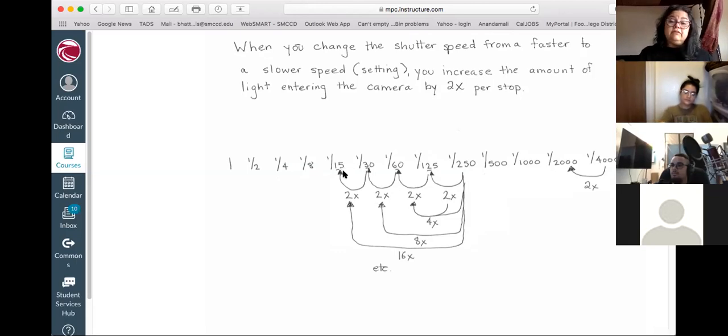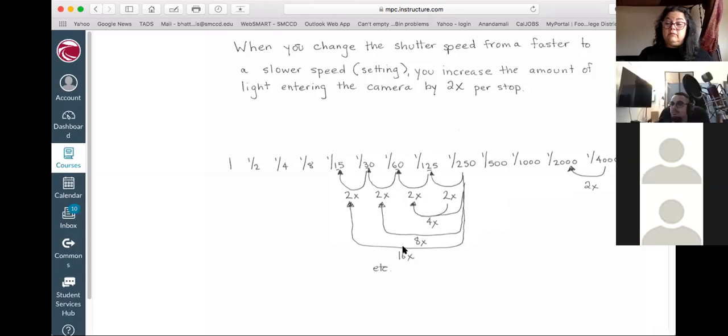So a 15th of a second lets in 16 times as much light as 1/250th of a second. And if I open up to an 1/8 of a second, 2 times 2 is 4, times 2 is 8, times 2 is 16, times 2 is 32, and then 64, and 128, 256, 512, 1024, 2048, it doubles each time.